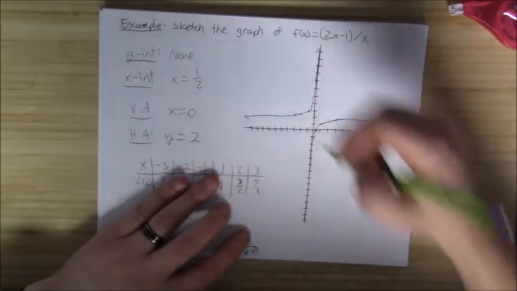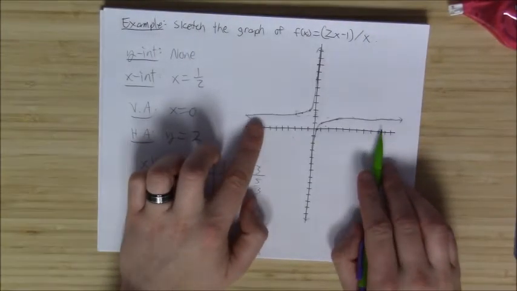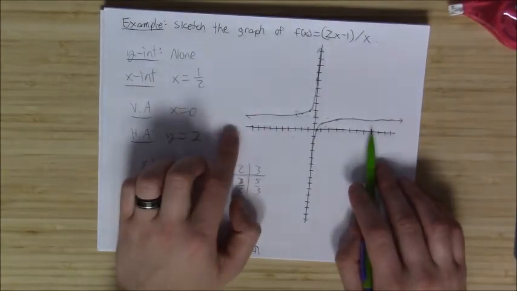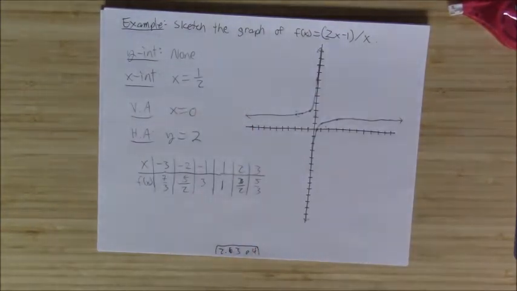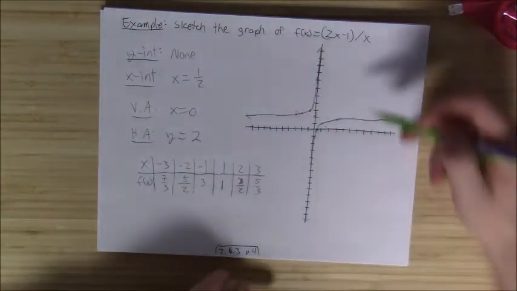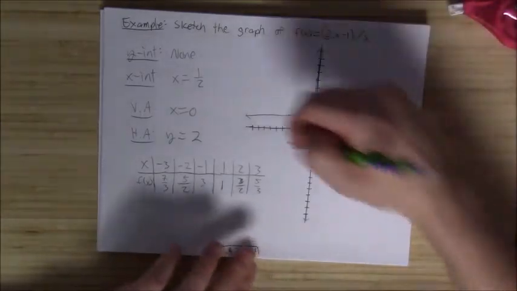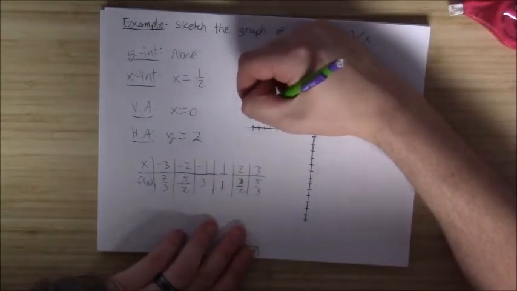Horizontal asymptote. And here again, I'm drawing the line there because if you were to actually graph this in Desmos, you'd see that it gets really, really close to that line. So you'd have to zoom in. It would look like it actually flattens out and becomes that line, but it just gets really, really close to it, and so it's hard to see. Okay?